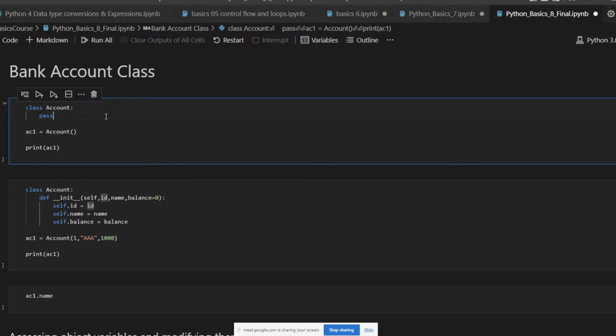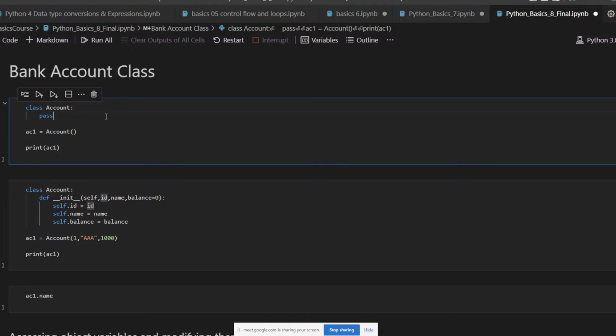When we start first developing a class, we use the class keyword. Then we give it the class name. We typically use the convention where the first letter is capitalized. Before we even write a class, if you want to just keep a placeholder, we put in a pass command. I think we spoke about it a few classes ago.